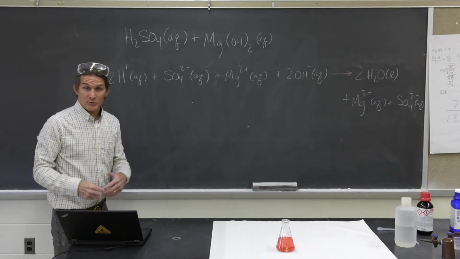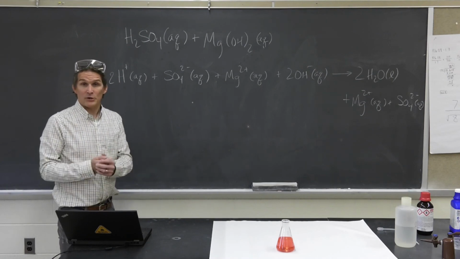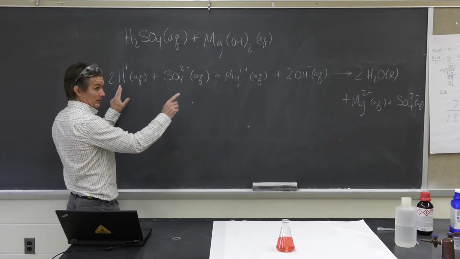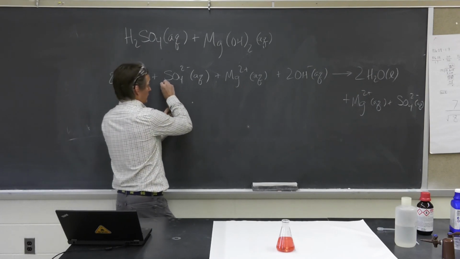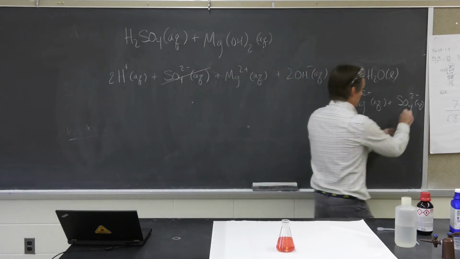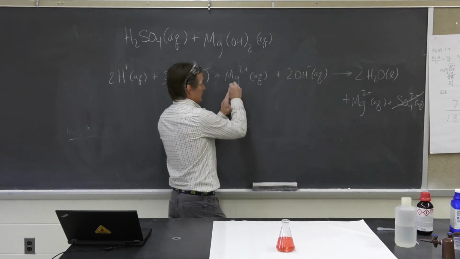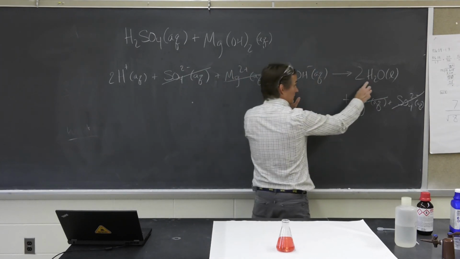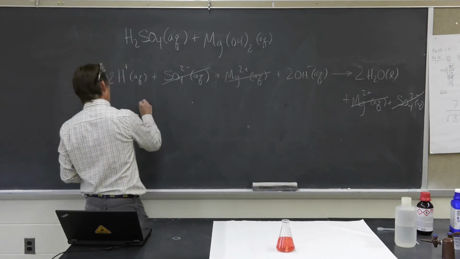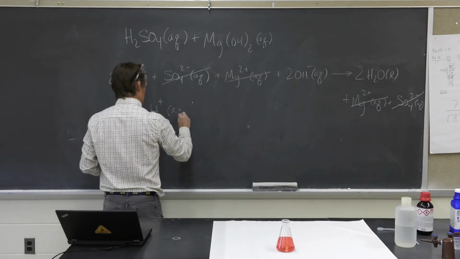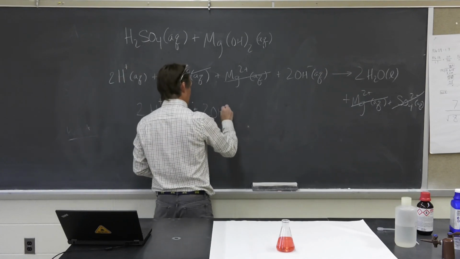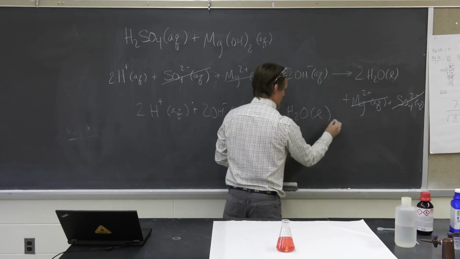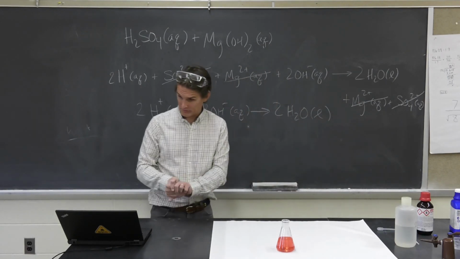For the net ionic equation, we better just have protons going to water. For the net ionic equation for a neutralization reaction, these 2 H+, those end up in water, so I'm going to leave those alone. I have a dissolved sulfate here and here, going in and coming out. I have a dissolved magnesium going in and coming out, and of course the hydroxide ends up getting locked into water, and so the net ionic equation would be 2H+ plus 2 hydroxides goes to 2 waters.